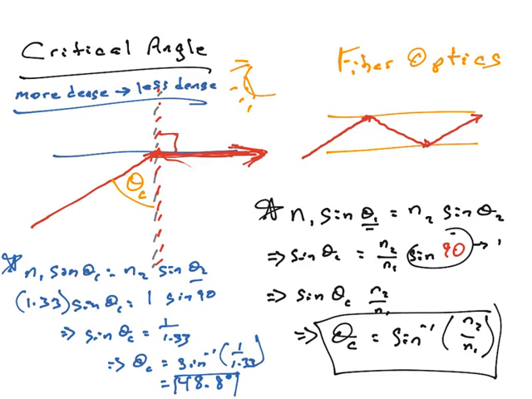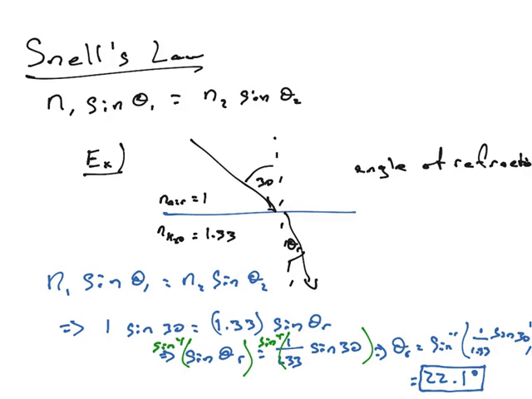This will basically conclude what we need to know for refraction. We have Snell's Law, which tells us about going from one medium to another, light will bend. If I'm coming from a less dense medium to a more dense medium, my angle will get smaller. If I go the opposite direction, if I'm coming from water to air, my angle gets bigger. But you don't have to worry about those rules. All you got to do is use Snell's Law, and that calculation will give you the answer. It's very hard to do it wrong.